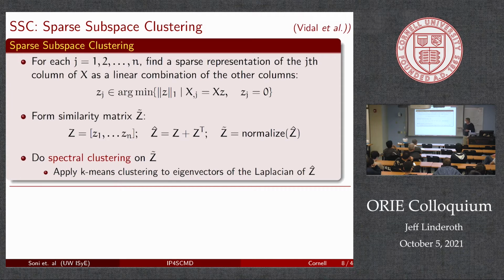Then you sort of put those all together. Maybe you make this affinity symmetric, because it probably makes sense to do that, because this is certainly not going to be a unique solution. And then, once you understand the affinity for all the points, one for the other, you just do clustering of those points. You can use your favorite regular type of clustering, where you move the subspace metric, if you will, into something where it makes sense to just do what you would normally do to cluster points together.